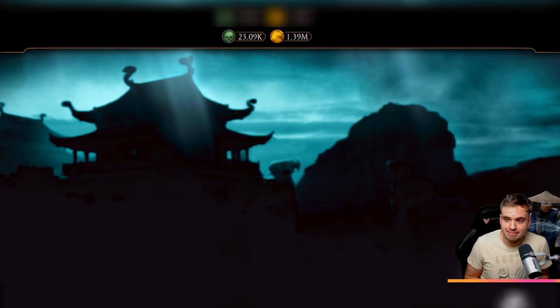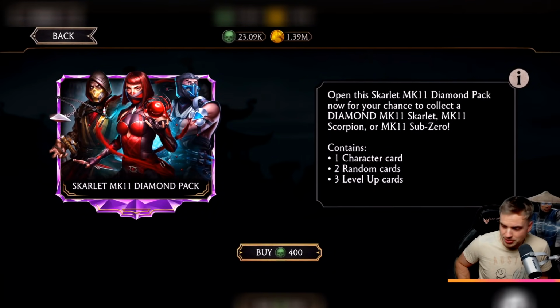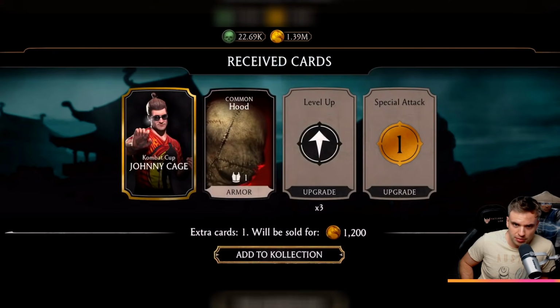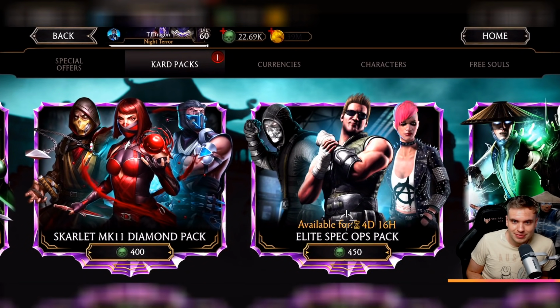Classic Sonya. Got nerfed in the last update, according to people. I haven't played her in the new update yet, but apparently she doesn't crit on her special one or something. Or I don't know, something about her special one changed. Something got nerfed. Well, that is pretty much as good as a diamond. I'll take it. That is good.